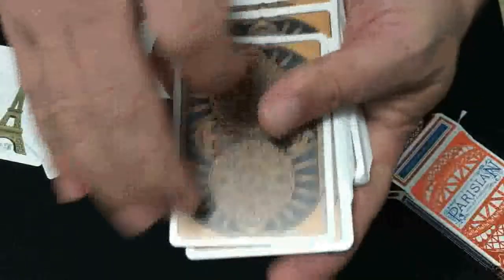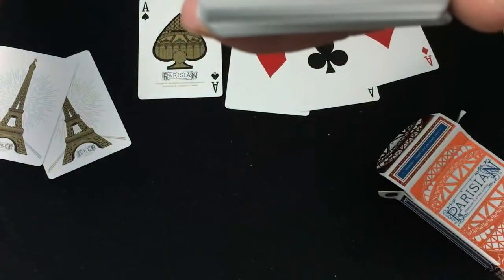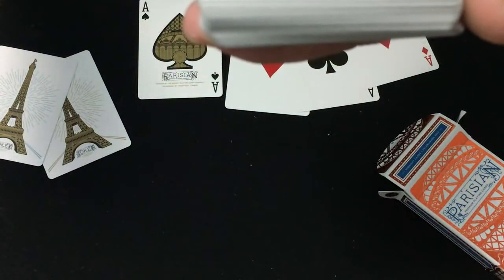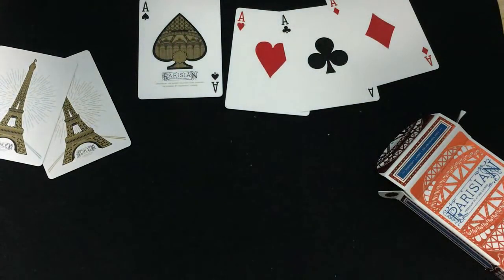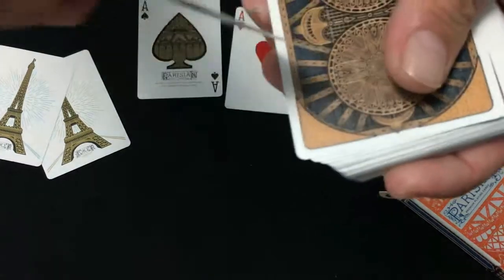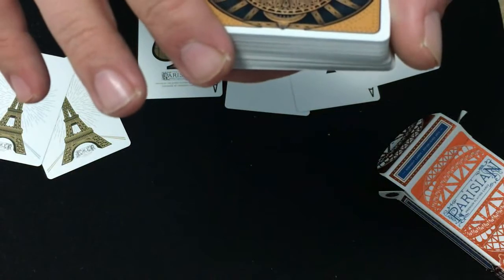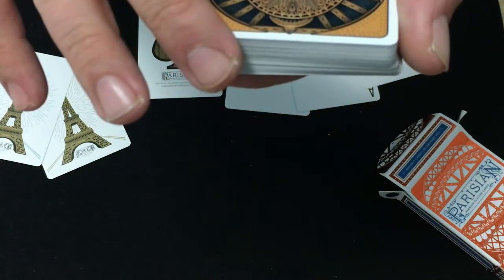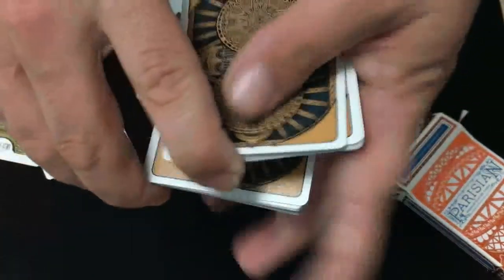They are marked, like I said — it's all about the little details. I'll see if I can identify some for you. I know it's a club — like the five of clubs? Four of clubs. That's close, that's in the vicinity. I believe this one is a spade, and it is like the seven of spades. Eight of spades. I get it — I was in the vicinity. I'm not 100% an expert on reading these.